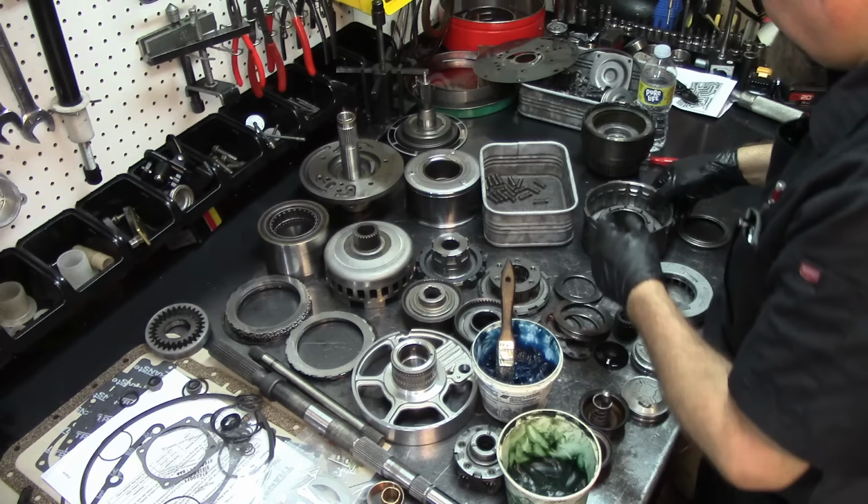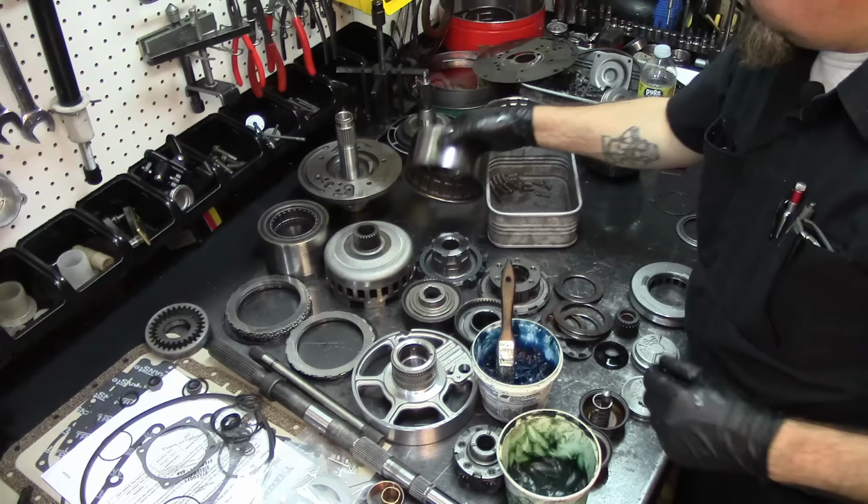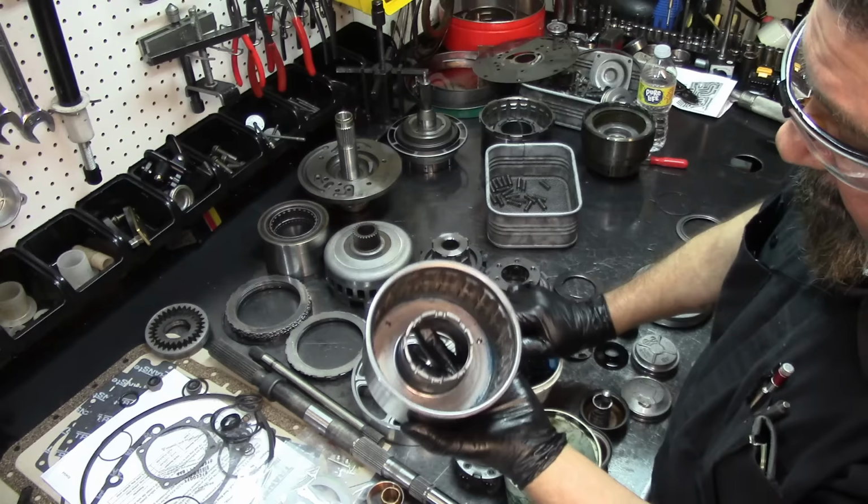All right, so I'm gonna put this to the side. I'm not gonna install the snap ring yet. I'm gonna put the snap ring on the side here. Then I'm gonna bring my foot press right here, and we're gonna install the snap ring on both of them. Just so you won't say, oh man, come on, I wanted to see how you install it, because some of you just don't wanna go to the other videos and watch how I show how to use the foot press to install these. All right, same operation.